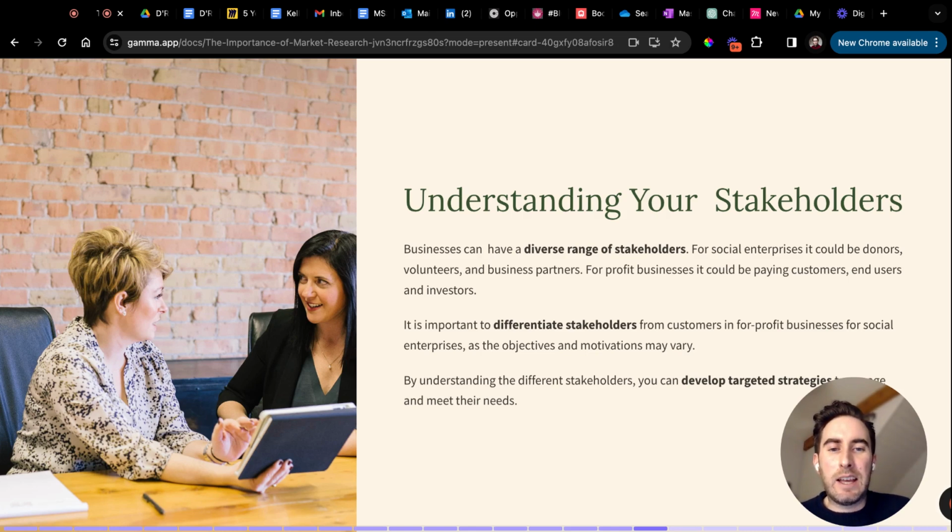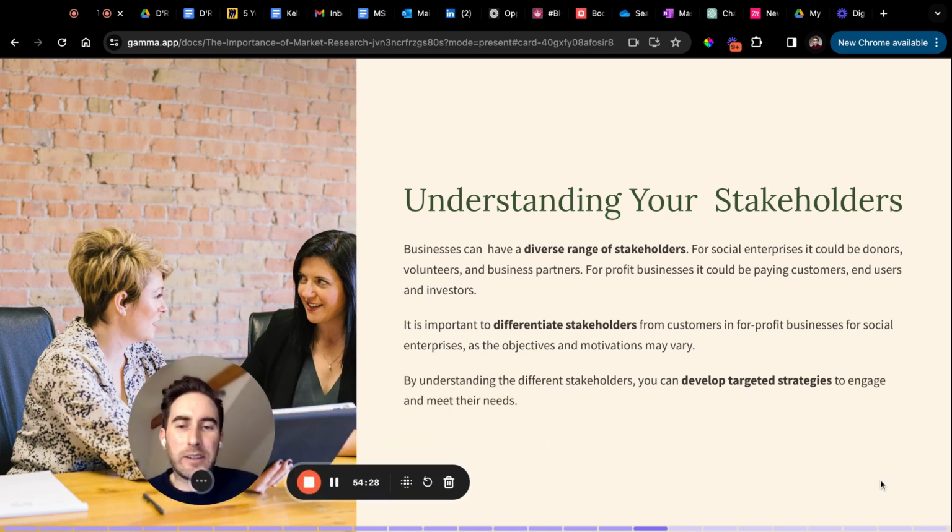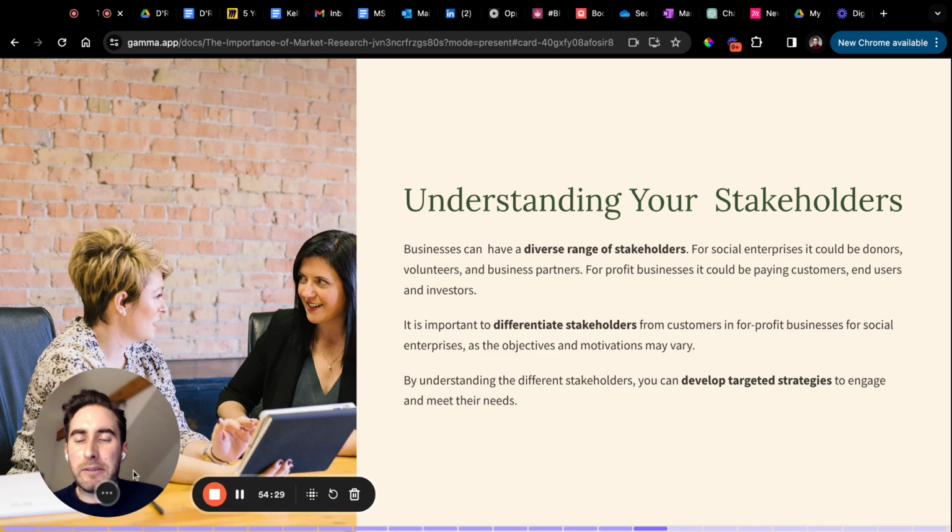And like I said before, even for social enterprises, it's just as important for them to focus on who the customers are as much as it is for profit businesses, because it's about the messaging, the content, and everything you're working on within your strategy aligning with the people that are going to be consuming it. And that allows you to finesse your strategy as you go along, knowing that maybe the trends for different stakeholders are changing and adapting to that environment as well.